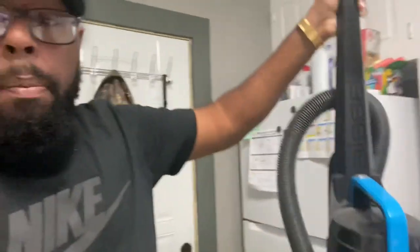So yeah, excuse the dirt, but hey, it's a vacuum cleaner. Many people probably bought this vacuum cleaner from Walmart, and it's very budget friendly. It's only 50, 60 bucks. It's a great deal, but that's for someone that has more carpet in their home. As you see here, we don't have a lot of carpet. Of course, I'm in the kitchen, but this is an older model house, so the house has the original floor still in the home.